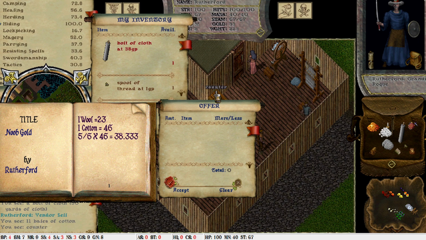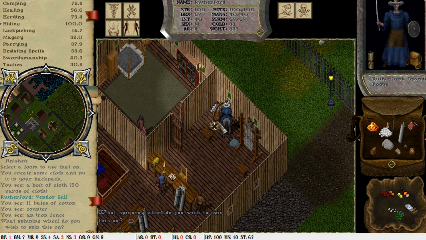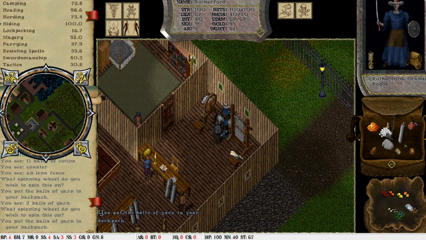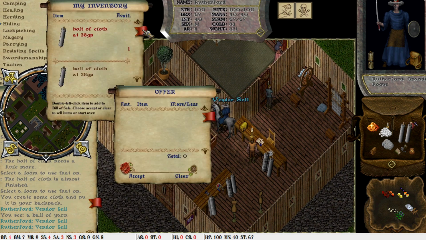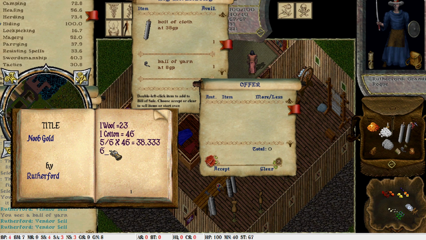Okay, so now we'll go ahead and do the wool now. Alright, so this is the way that the wool turns out. So they sell for 23 a piece, and you need 2 of them to make the 6 yarn compared to just the 1 cotton. So that's the same there.